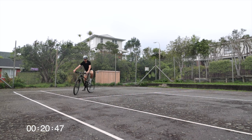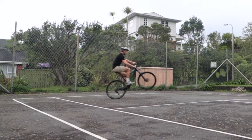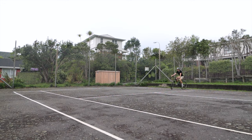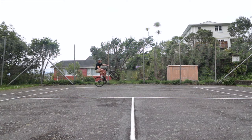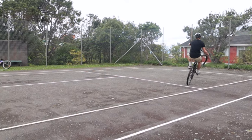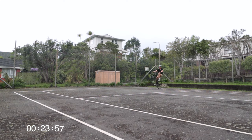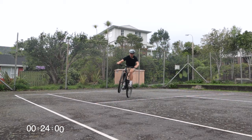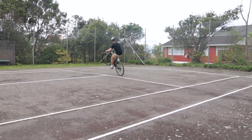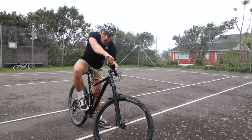It feels a lot more comfortable. Now that I had my hands on a working bike, I could start to focus on the other moving parts that make up a wheelie. I'm just not quite sure what gear to have it in. Can't seem to wheelie in a straight line. I think the key is to have a harder gear.